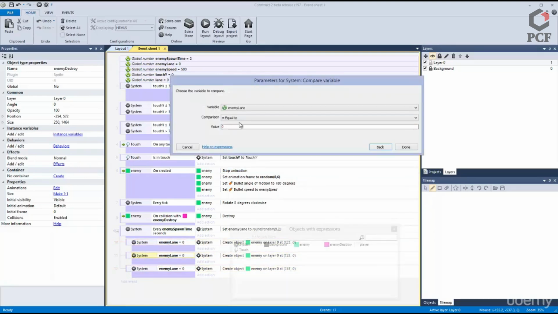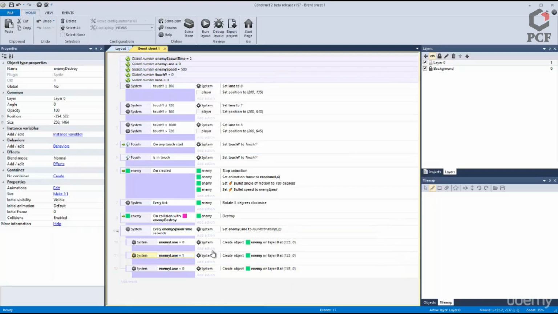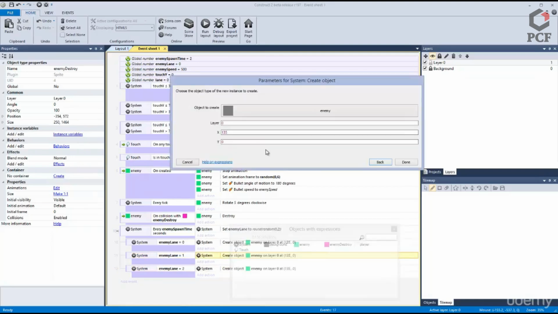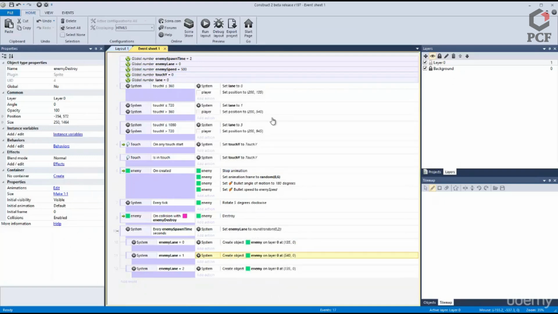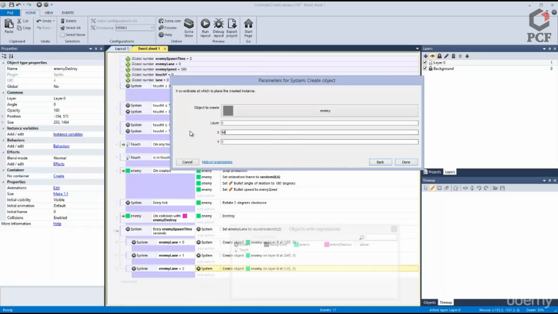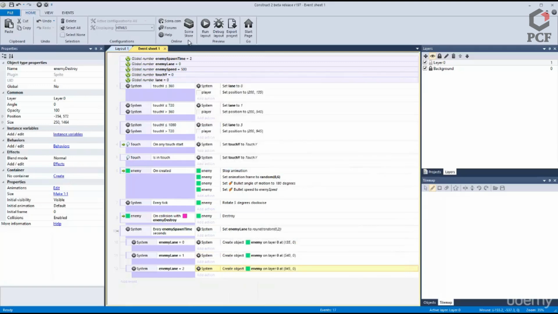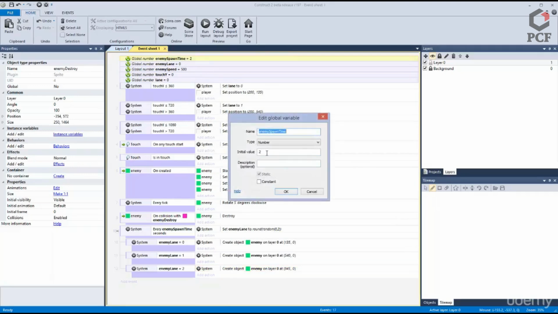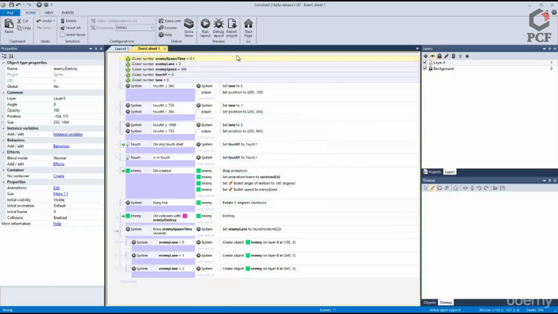We need to copy and paste these here, and we need to add in the other 2 lanes. So we're going to add enemy lane 1 and enemy lane 2. We're going to also create this at, I believe this was 540, and actually we can see the values up here. And the last one here is going to be 945. So what this is going to do is, every X seconds, it's going to do that here. Now, for testing purposes, I'm going to make this really fast, just so that we can test it here.